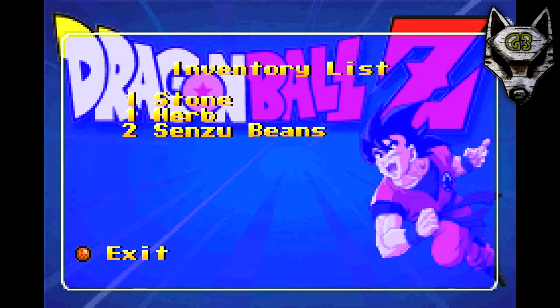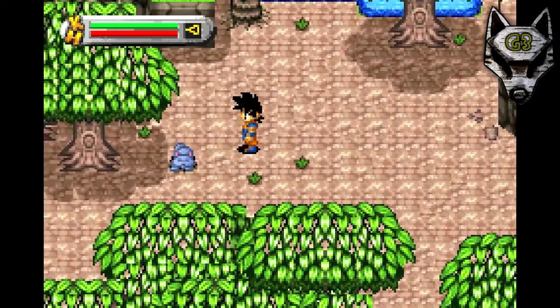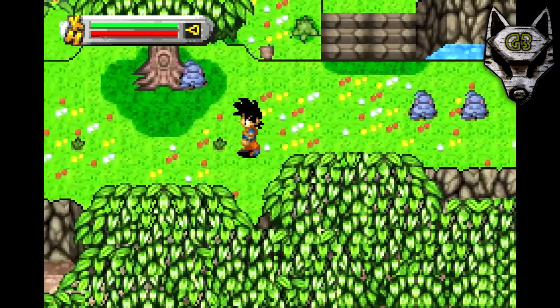How am I on replenishments? One herb, two sensibles. Okay, so I'm probably gonna do the herb glitch real quick before I move on. Well, after I obviously give this to the old man.